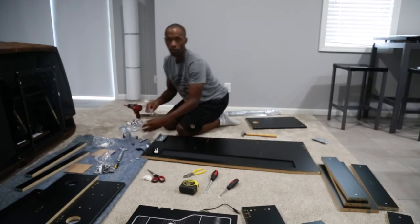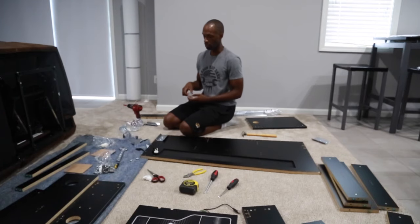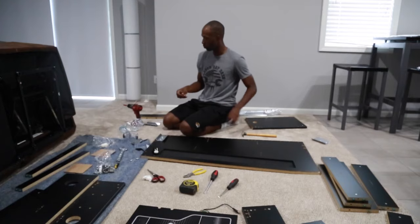Alright, finally got the right pieces. I finally had to look around and find the right screws and stuff to get these legs bolted in. There we go.